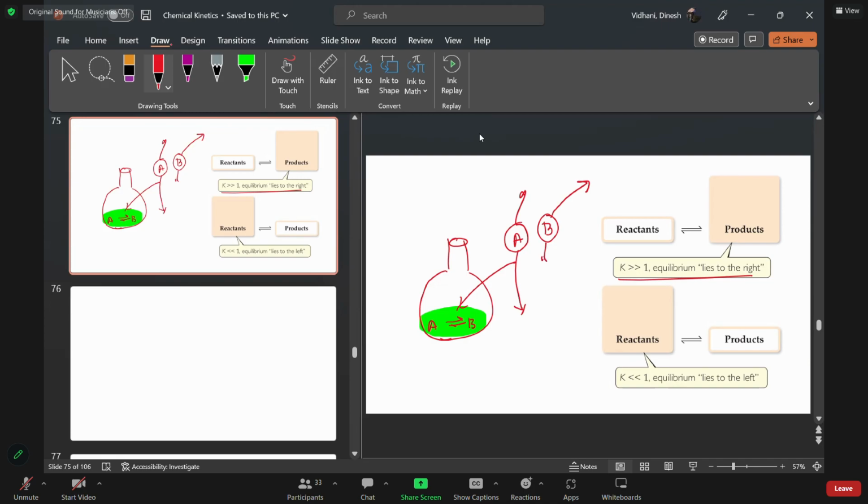Now, if my equilibrium constant is ridiculously high, a very, very big number, then my B is going to predominate my reaction mixture. I'll see a tiny amount of A, and that's where we want our reaction to be. In general, if I'm doing a particular reaction in the lab, I want my reactant A to go to B. I do not want my unreacted A over there. So I want my equilibrium constant to lie to the right side, to the product side, than the reactant side. And I want my K value to be way more than for the reverse reaction. Okay.